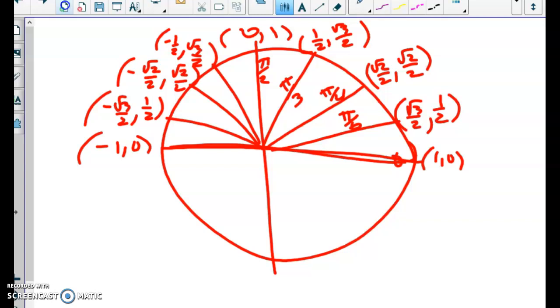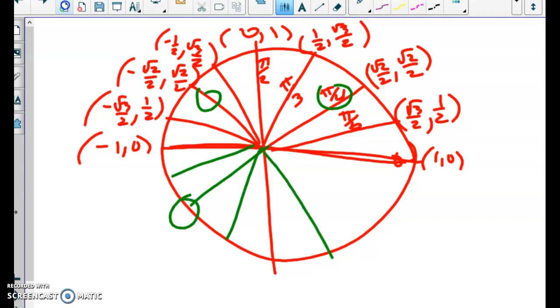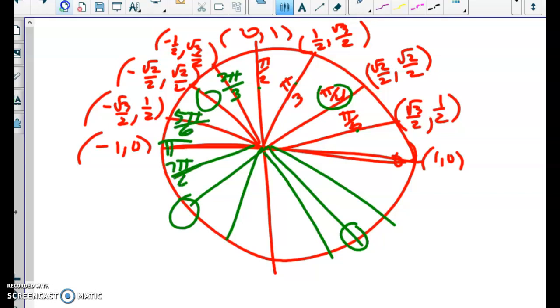So in radians, all we have to do is add 1/6, but we leave out these middle ones. That one we'd leave out. This one we'd leave out. And we'll go back and fill those in a second. So all we have to do is count by sixths. So 1 pi over 6, 2 pi over 6, which of course we simplify to pi over 3, 3 pi over 6, which simplifies to pi over 2, 4 pi over 6, 5 pi over 6, 6 pi over 6, 7 pi over 6, skip it, 8 pi over 6, 9 pi over 6, 10 pi over 6, 11 pi over 6, and back here is 12 pi over 6.